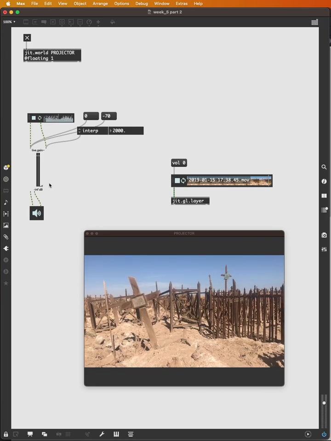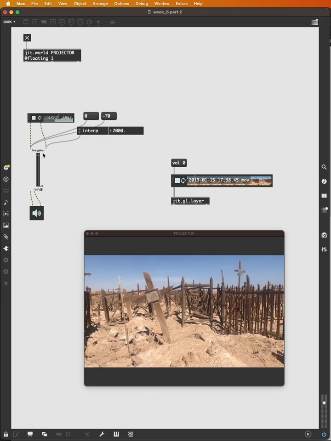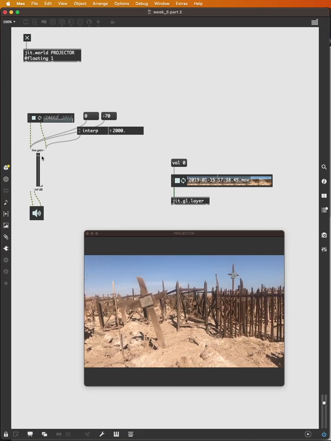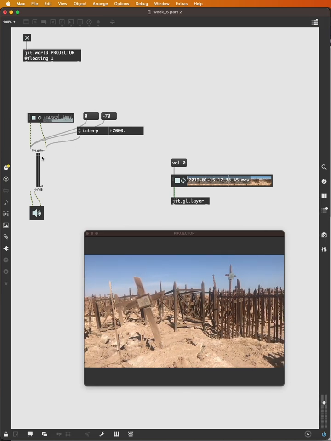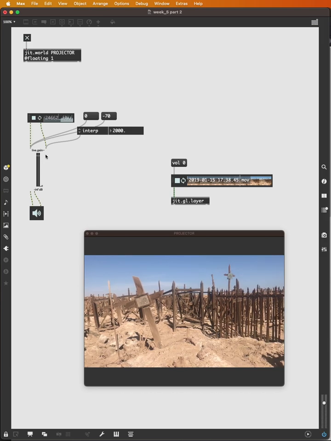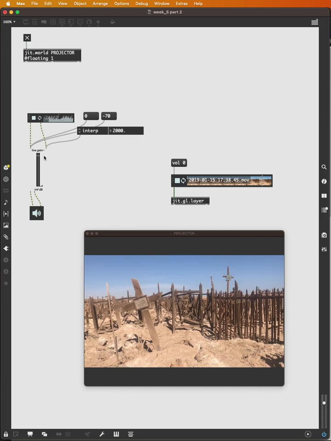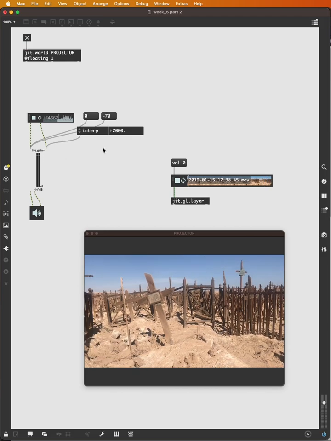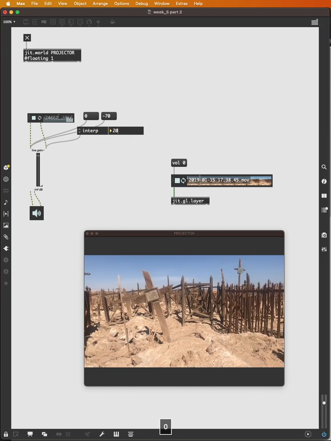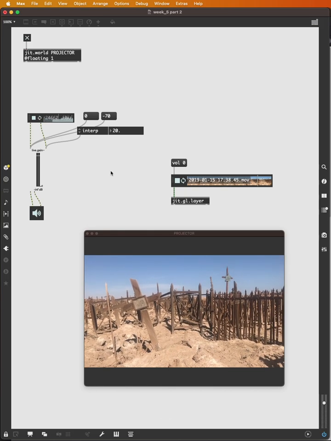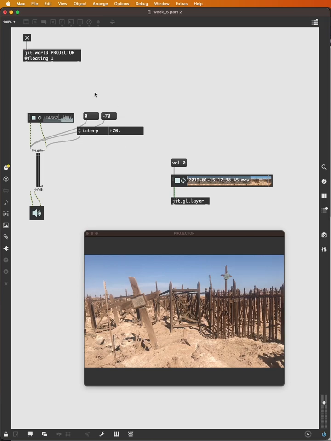And the problem here is that this little arrow doesn't show us the fade time. It jumps to the new location, and the sound will fade, but graphically we don't have visual feedback on that fade, so that's a problem that we can solve today. So I'm going to change this interp time back down to a short value, back down to 20 milliseconds, so that we can control this fade from another source.